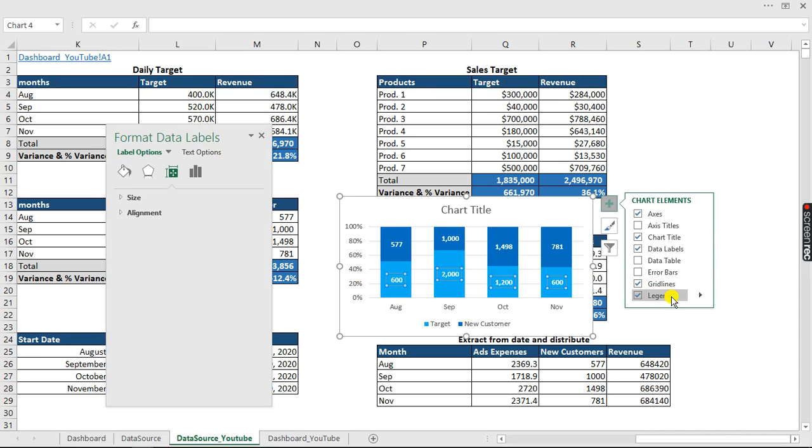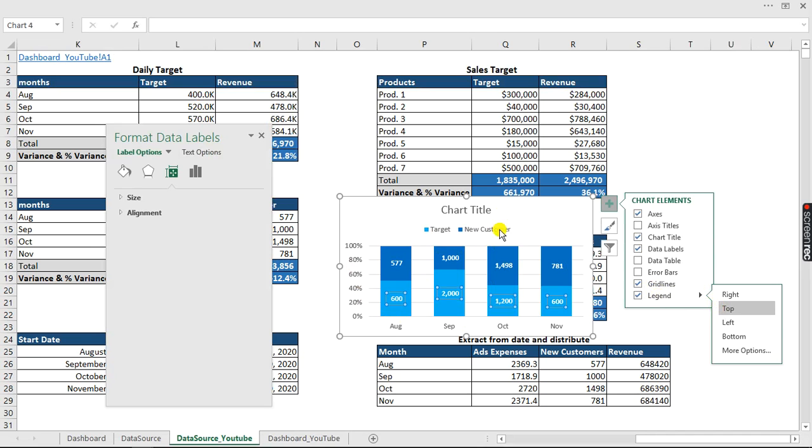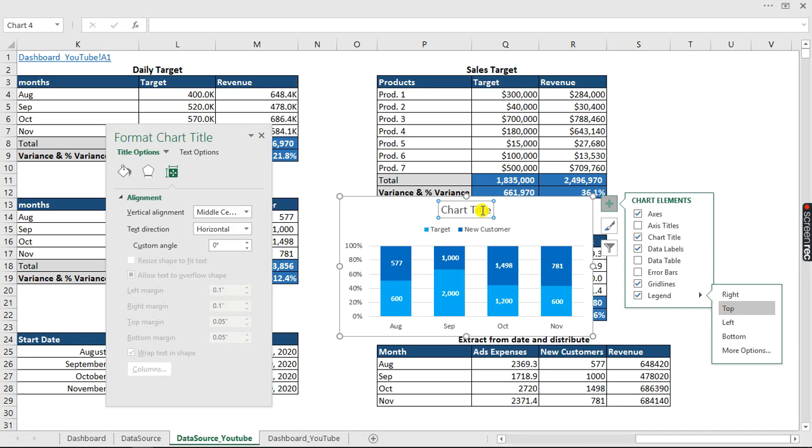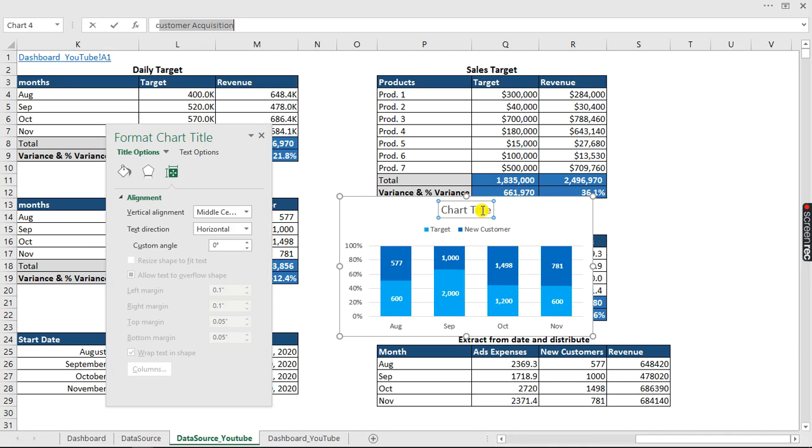So I have to bring the legend to the top. So now I'm going to say customer started and new customers. So now here we go.